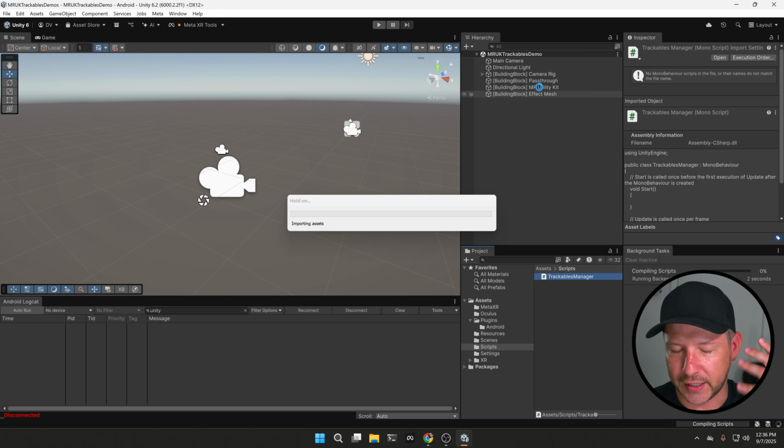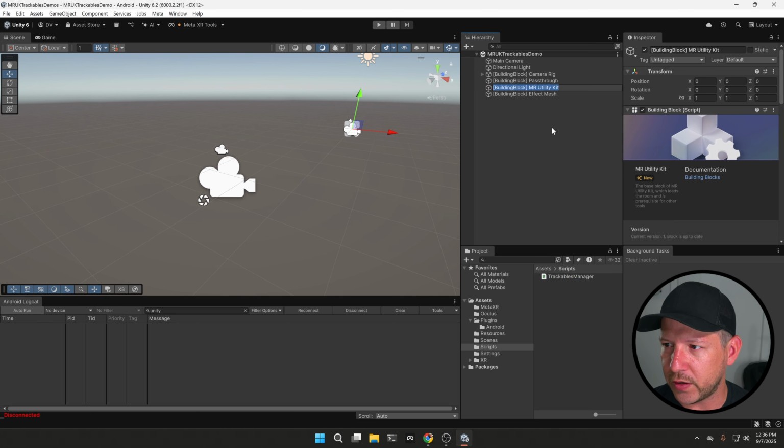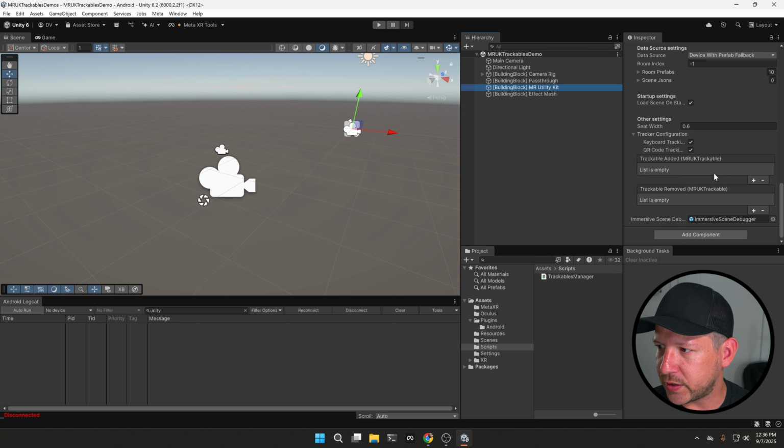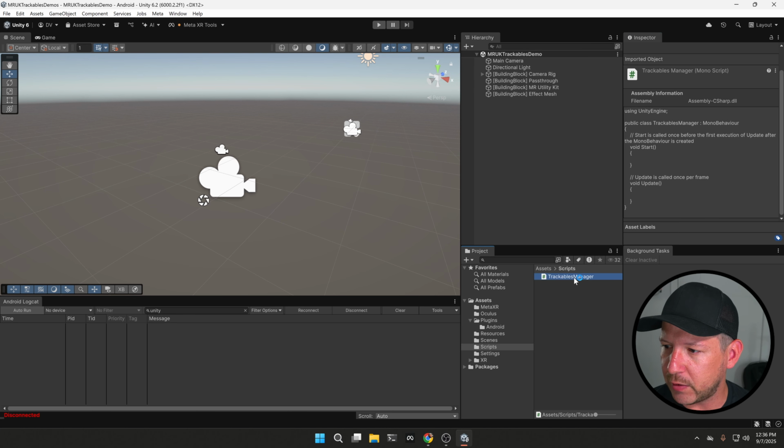This is just something that I like to reference and have things named correctly when you're developing, so that it makes more sense in your head. And then I'm going to add it here. I'm going to say TrackablesManager, and there's really no implementation just yet, but we'll have some implementation in just a minute. Then just double click it to open it.